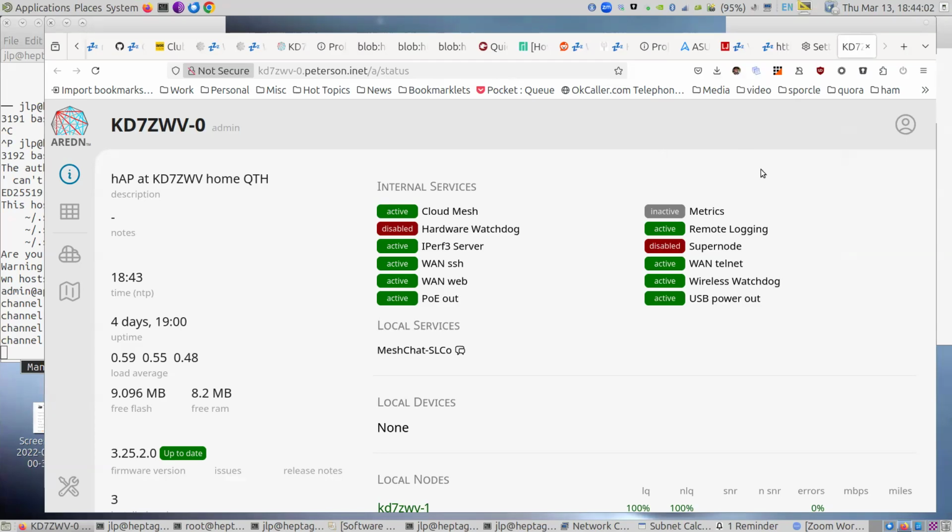We're going to talk tonight about the AREDN interface, and we're going to talk about some of the more advanced settings that you may not be familiar with. Now, a lot of this stuff is poorly documented. A lot of this stuff is moderately well documented, and some very small amount of this is well documented. So you're going to have to take it with a grain of salt when you get into this interface. It's not too hard to figure out once you actually get into it and start playing with it.